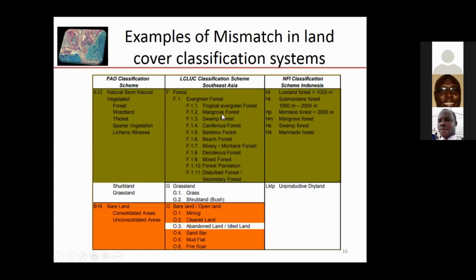Now that means that if you had data in the same image, but defining classes in that image based on these different classification systems, then at one point in time, if you want to do, for example, change detection for that same area, for the different images, it's going to be a little bit difficult. Maybe let's take an example of this.